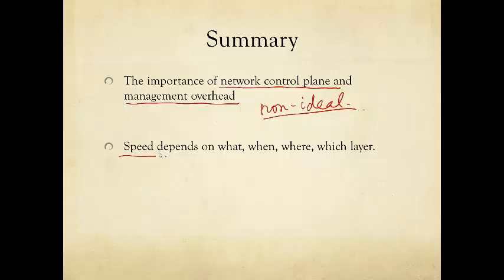Say, hold on a second. Don't give me a 300 megabit per second number. Okay, I don't believe that number. It's a true number. It's just not relevant to my actual user experience. Tell me what application, when, where are the measurement point of the speed, and which layer are you talking about? I guarantee you get a different answer. Probably you'll be kicked out of the store.